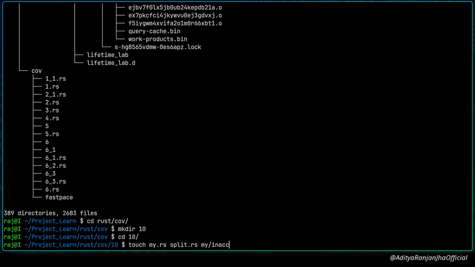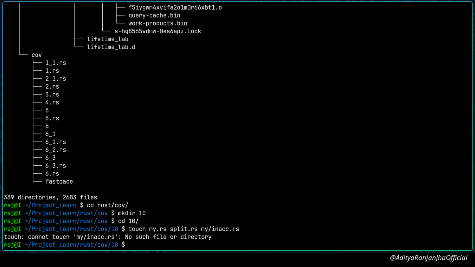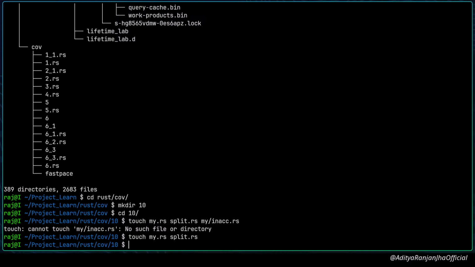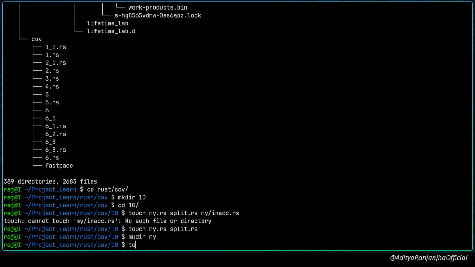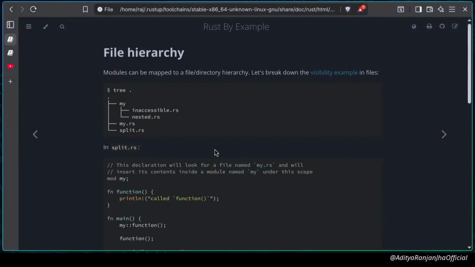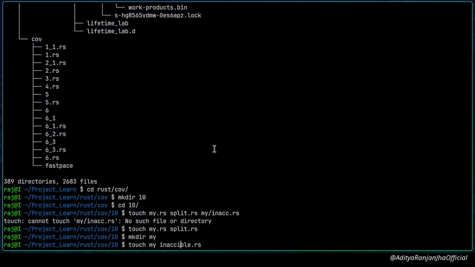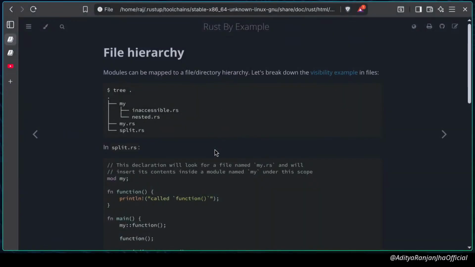This will not happen because we have not created a directory. So let's create this. Now make a directory called my, and inside that we'll touch something like inaccessible.rs, and then nested.rs.